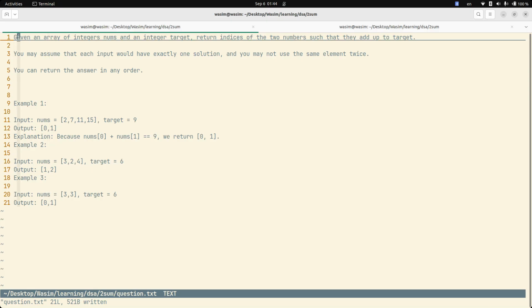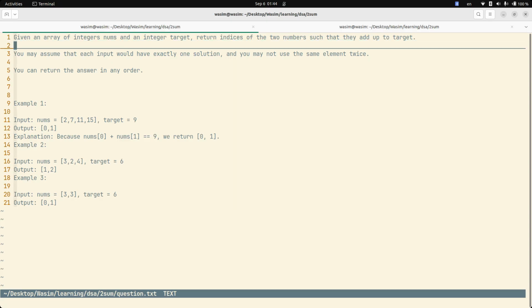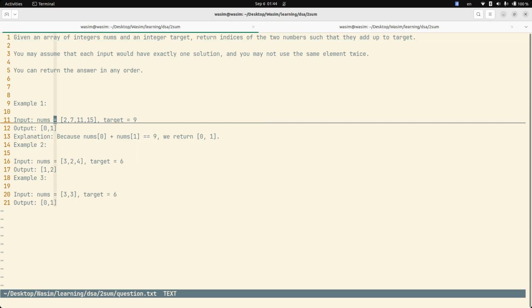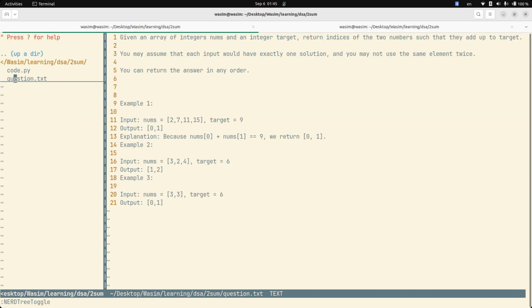One thing to note about this question is that on some platforms, or if you're in a coding interview, they may tweak this and ask you to return not the indices, but maybe the numbers themselves, right? Instead of giving 0 and 1, they would ask you to return 2 and 7. There are a couple of variations that you might want to stay aware of. So we will look at the solution.